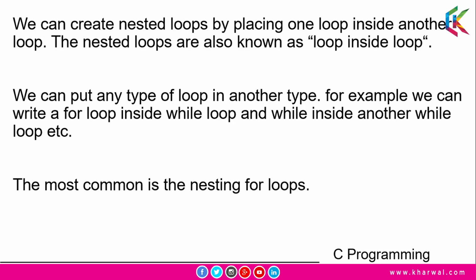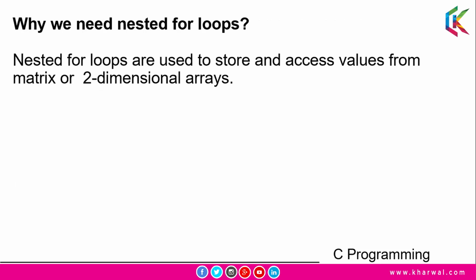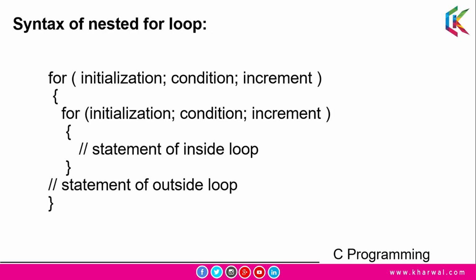So guys, now moving ahead, our next topic is why do we need nested for loops. So guys, we need nested for loops to store and access values from a matrix or two-dimensional arrays. So guys, let's go ahead and discuss the syntax of nested for loops. So this is the example of the syntax of nested for loops, and here we are using a for loop inside another for loop.